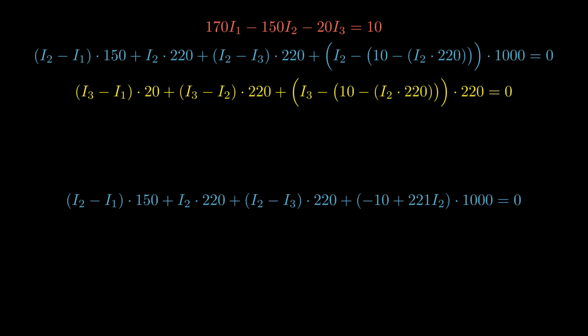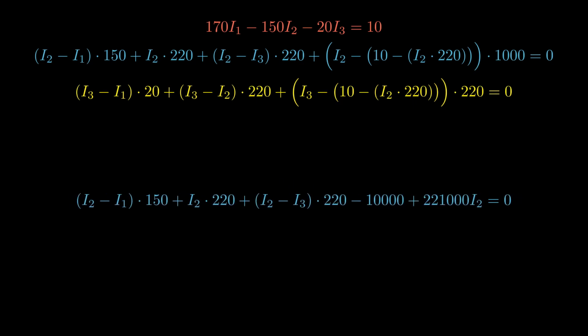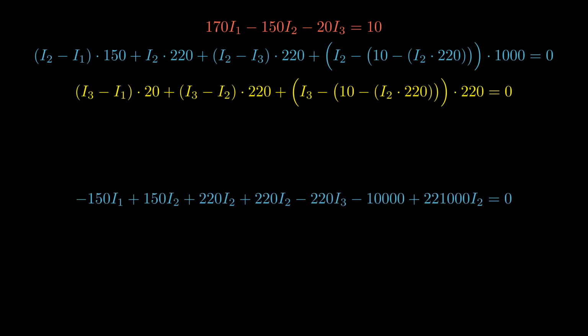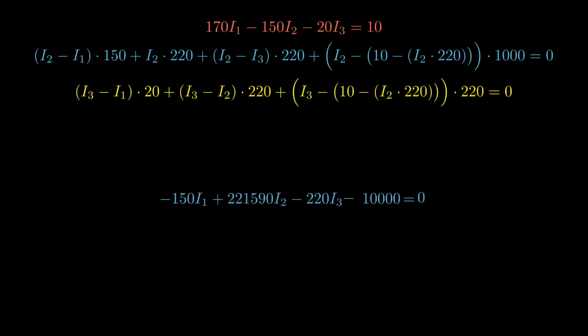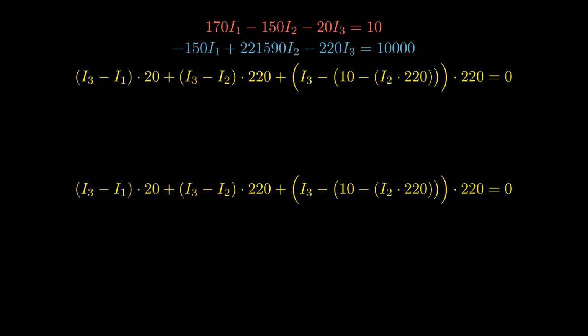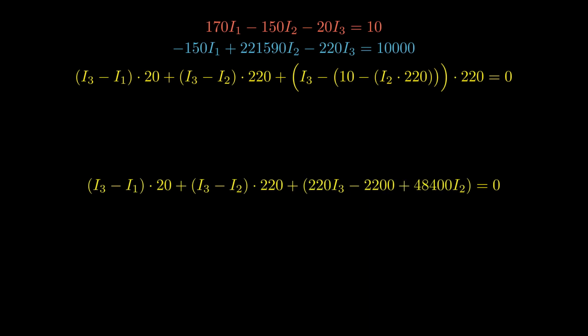I multiply out the 1000, and I remove the unnecessary parentheses. I now distribute out the 220, and I distribute out the 150, and I reorder the equation a little bit so that later on I can go ahead and combine like terms, like so. Now I move that 10,000 onto the other side and put the equation back now that it's simplified. We copy the third equation, and we're going to do the same thing here, simplifying that nasty nested parentheses thing. We start off by distributing out the negative, then distributing out the 220, then I remove the parentheses, and we're starting off from right to left.